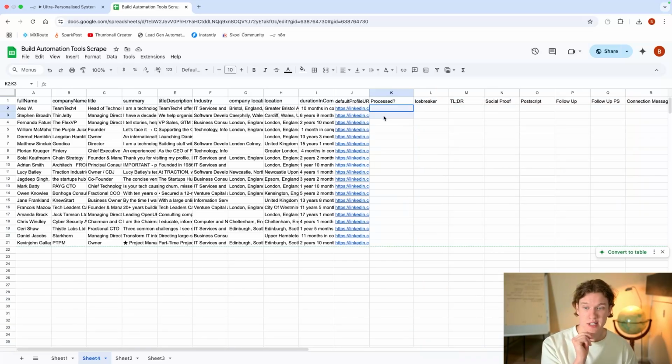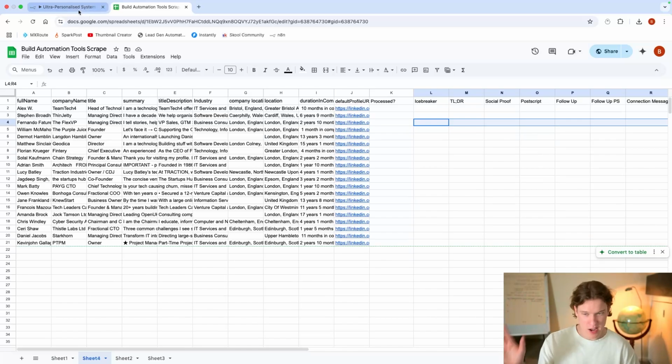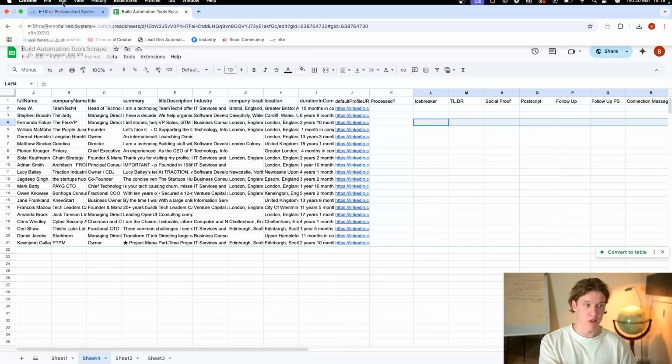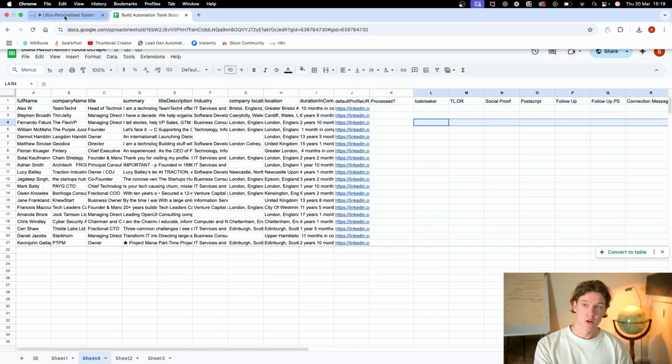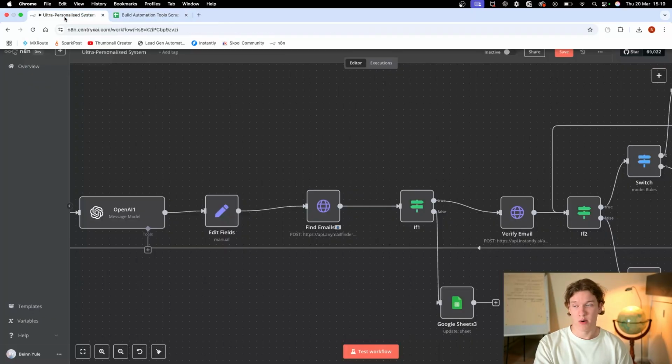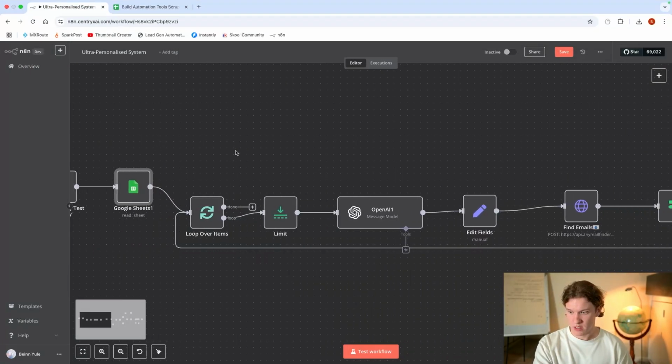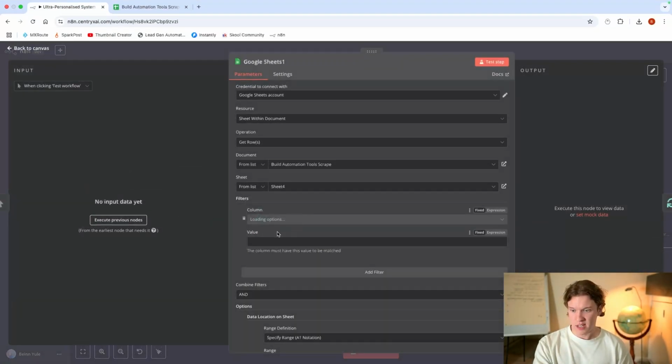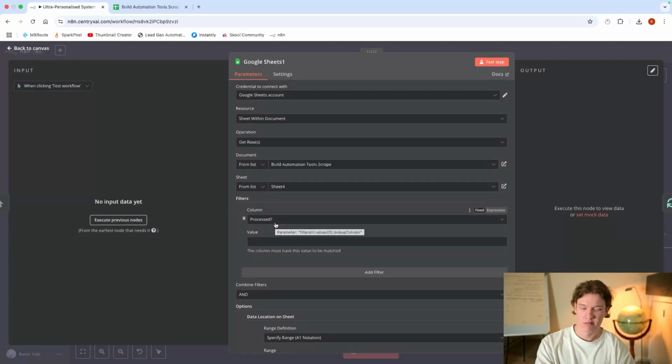Well, this is the whole email. And it will tell us at each stage. So that will say email not found, email not verified, or this will say true and have all the variables in there. But I'll show you how it works later on. I'll run through the scenario, the workflow, so you can see exactly how it works. So yeah, that's the reason I've added that in, just so if anything was to happen, it will start where it left off.